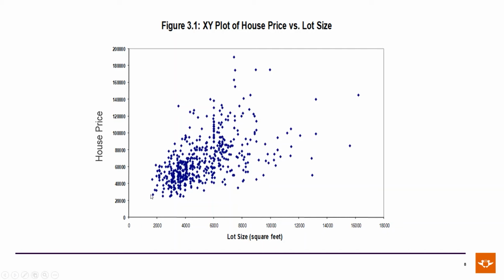Now from this we can derive a few things. We can firstly see that there's some upwards movement, right? So even though it's not a strong relationship, there's some type of upwards trend. As lot sizes go up, it seems like house prices go up with it. So there's a positive relationship, but we can also see that it's not extremely strong, right? Because we've got a lot of outliers. And what we want for a strong correlation analysis is we want these dots to be very close to each other, in unison.